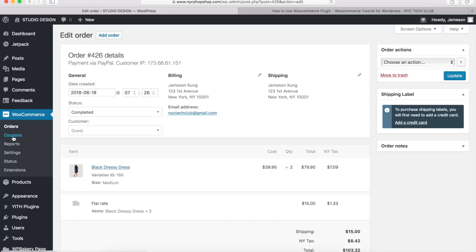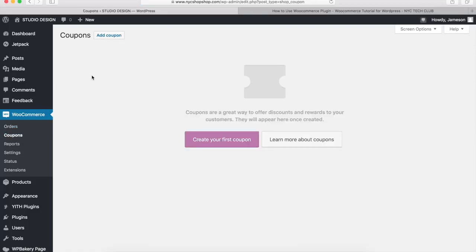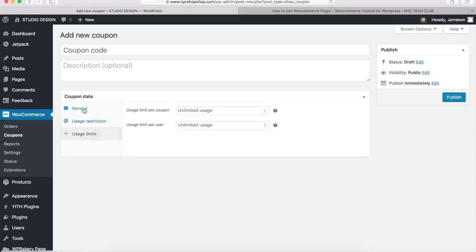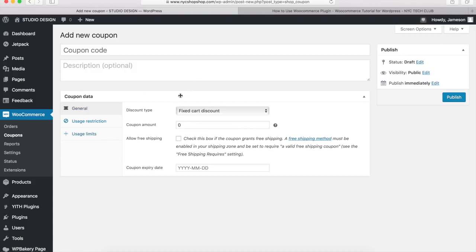So if I click on this link right here, this is the coupon page, and all you have to do to create a coupon is click on Add Coupon. Then type in the coupon code right here that the customer can use, and then come over here and choose the discount type, and then put in the coupon amount right here. And if you want to make this a coupon with free shipping, then you can just check this box right here. And there are some additional options here, so you can go through these on your own. But this is what you have to do to create a coupon, and just make sure that you click on the publish button right here. And you can always remove or delete these coupons if you want also.